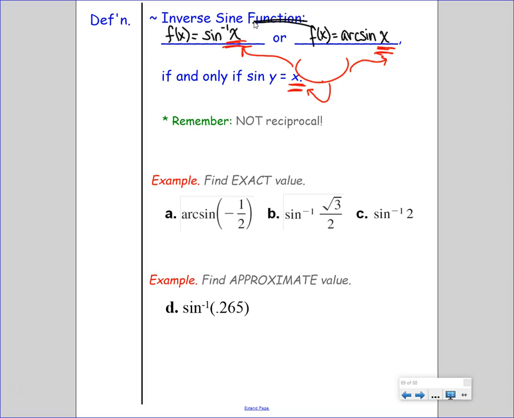Do you remember? SOHCAHTOA, what comes out of sine? Opposite over hypotenuse. Exactly. What comes out of a sine? Opposite over hypotenuse. Or what goes into inverse? Those are ratios, ratios of sides. So backwards. What goes into the inverse is what comes out of the trig, which are ratios of sides.